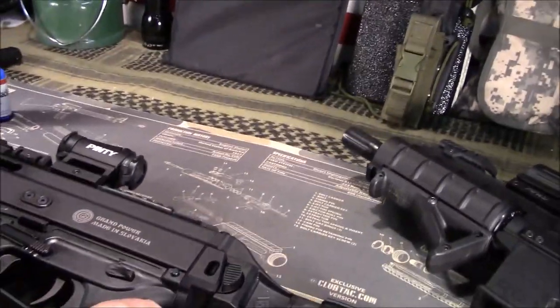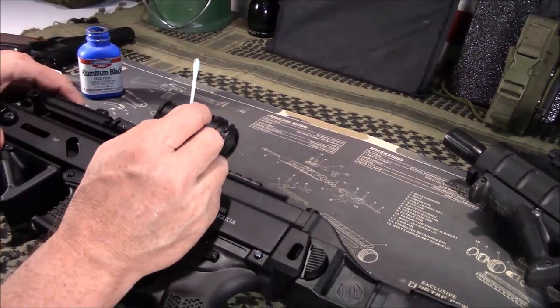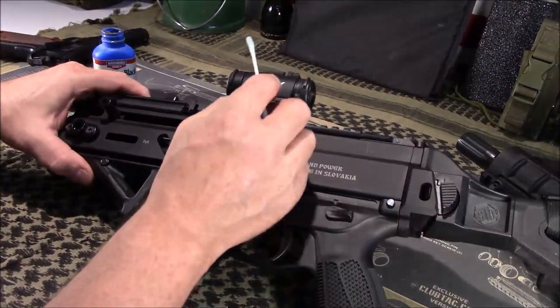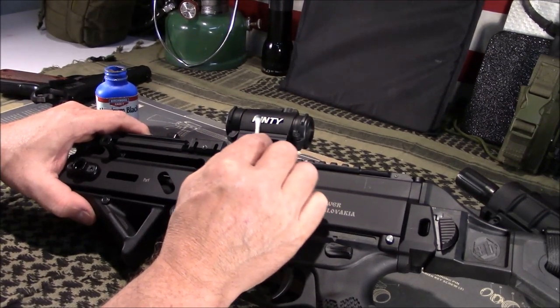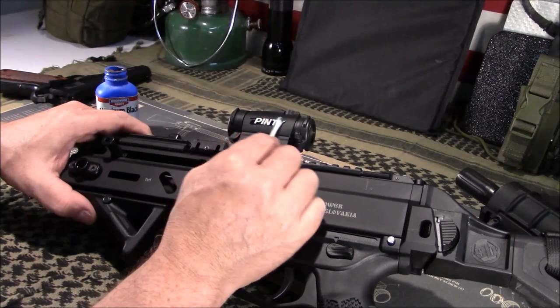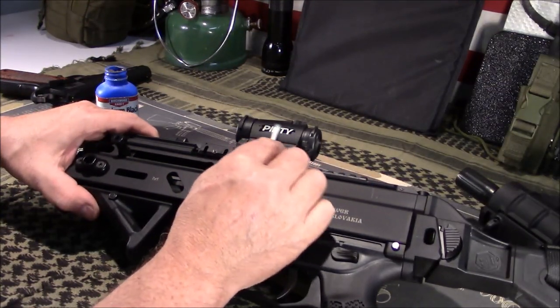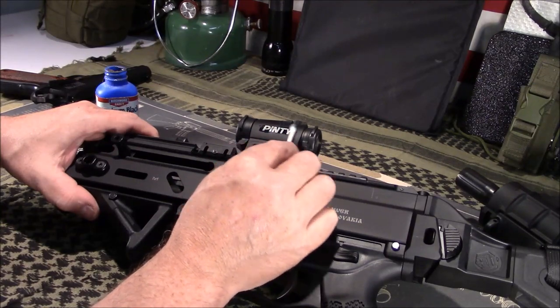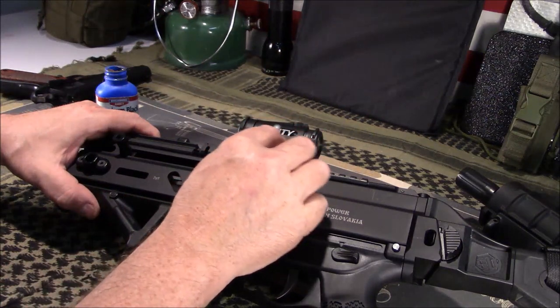Now this one, I'm not 100% sure it's etched. It may actually be painted, but let's see what happens here. Now this one's etched. It's starting to darken up a little bit. Like I said, I don't mind the name on it. I just don't like it bright white sticking out.